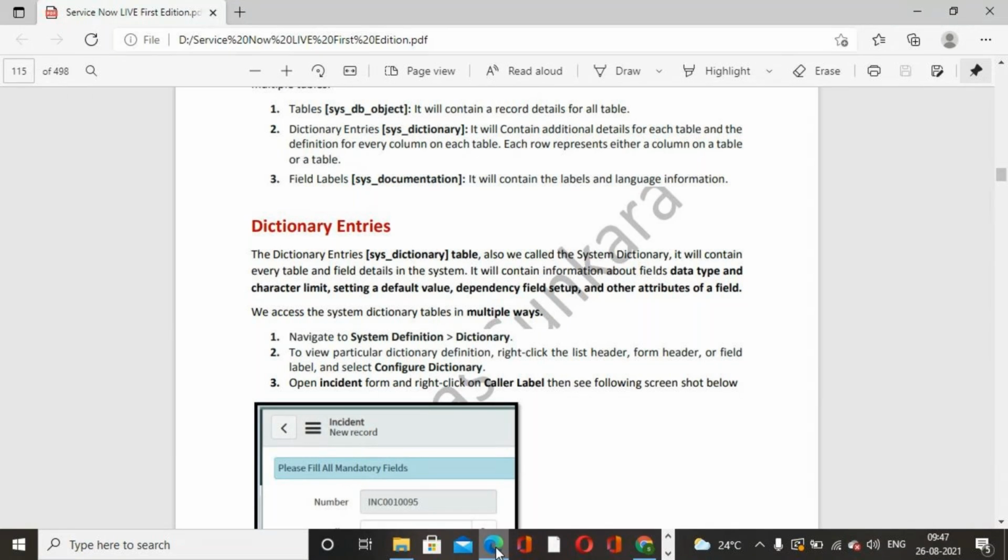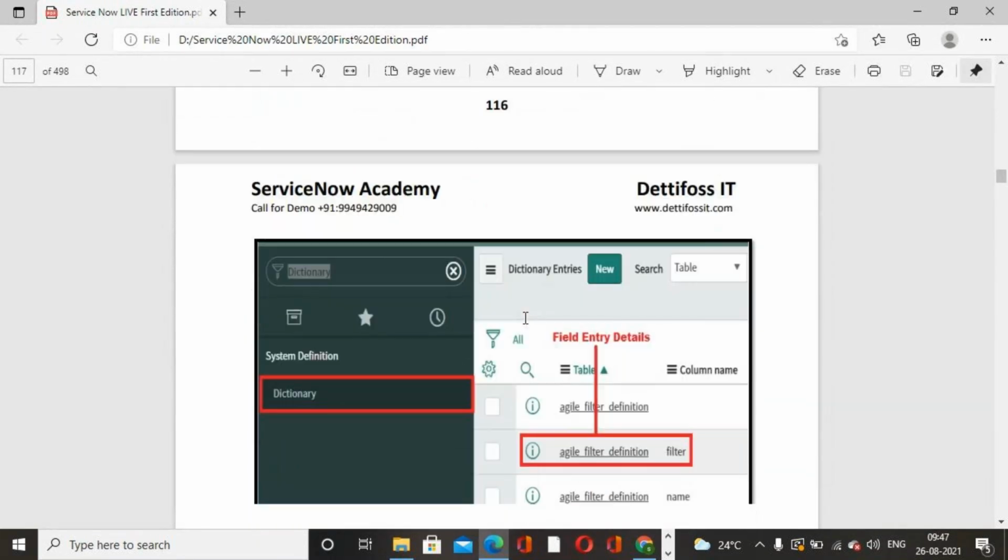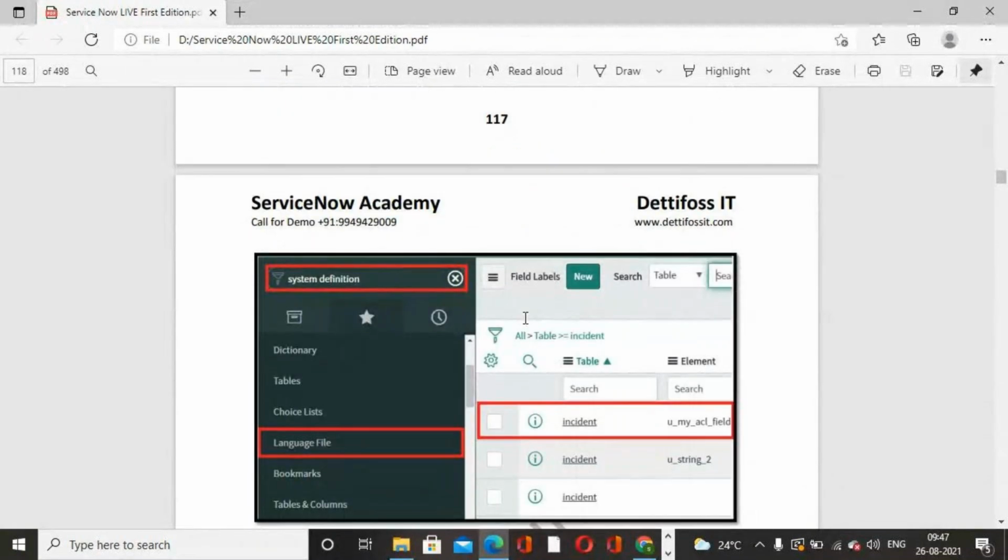If you want to make changes to a field, we can make the changes in the dictionary entry record. Last one is documentation. If you want to make changes at the label level, all the label records are stored in which table? sys_documentation. These three tables come under data dictionary tables.